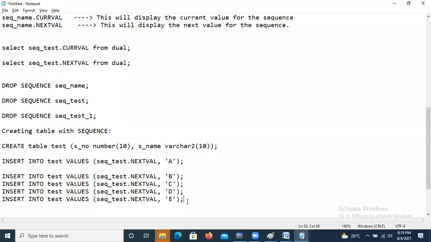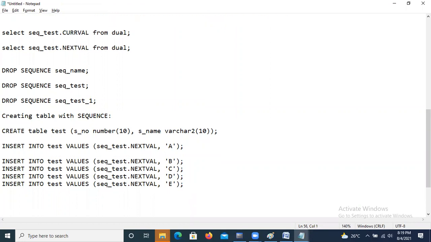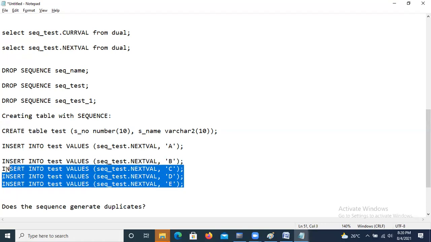And another question here occurs. Does the sequence generate duplicate values? Can anyone try? Yes, if we give cycle, it will give duplicate values. Let's see an example only.